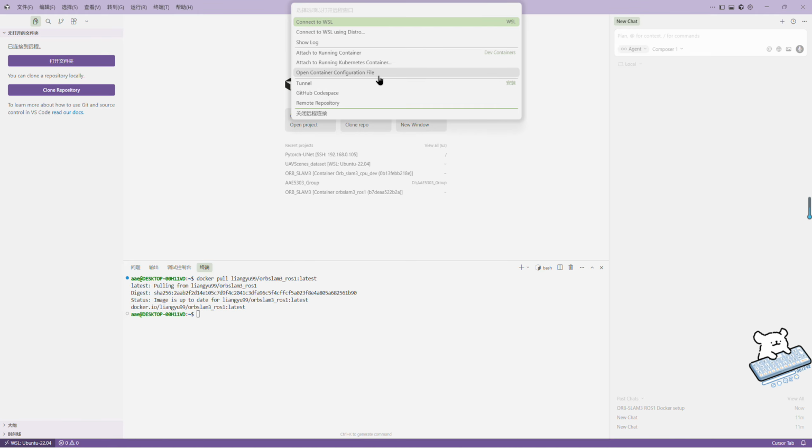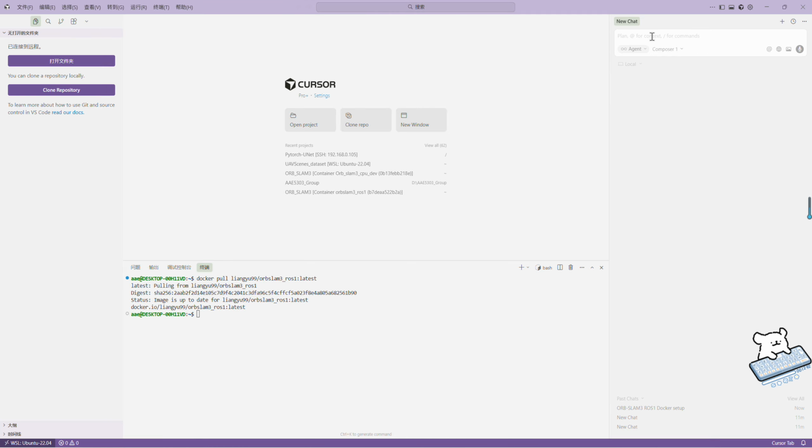We can start the WSL and come to this screen, and we can start to chat with the AI models in Cursor. We should learn about this. I have set the agent mode and the ask mode, and we can try the ask mode. In agent mode, Cursor will do it by itself, and the ask mode will give you the answers that you can do by yourself.